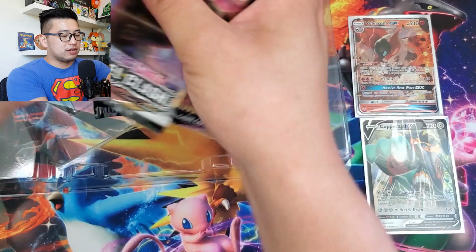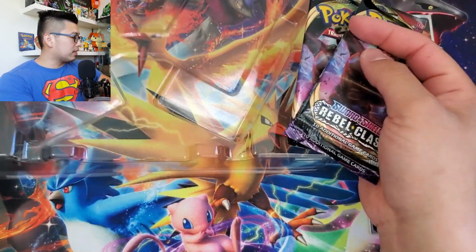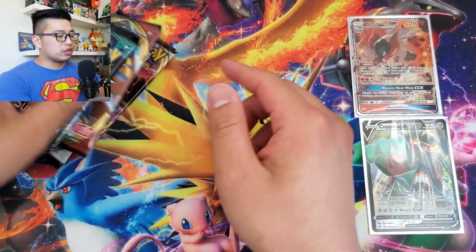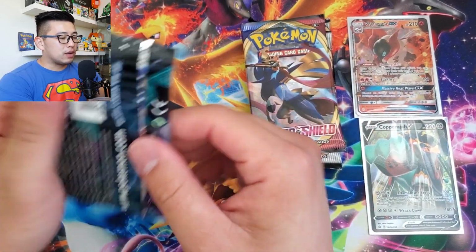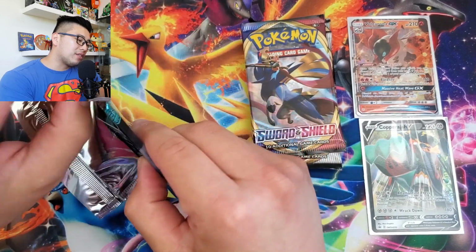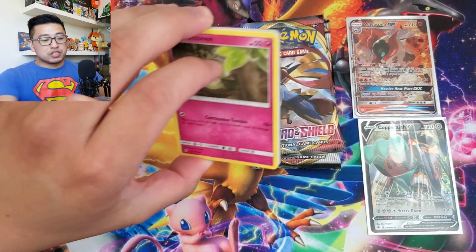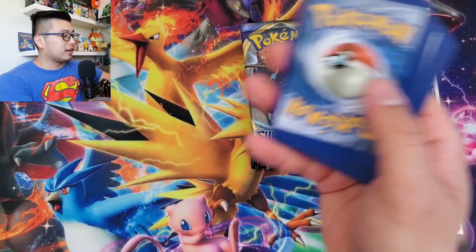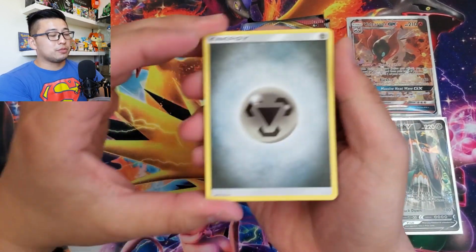Interesting packs we got here today. Anybody who wants that, they can have that. Rebel Clash, Guardians Rising, Rebel Clash, Sword and Shield. So, Guardians Rising. We have not... Oh, wow, that ripped up so easily. Okay. We have not had very good luck with Guardians Rising, especially since we opened a lot of them from the Costco packs.